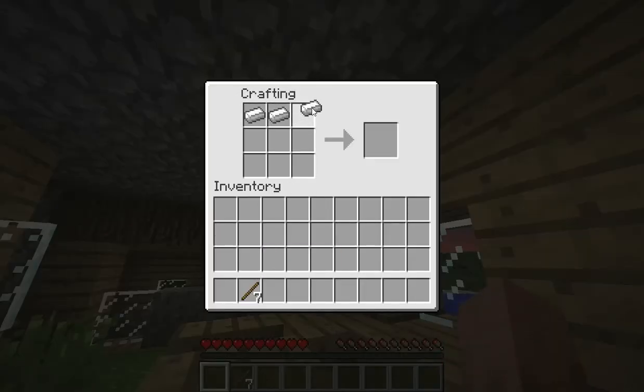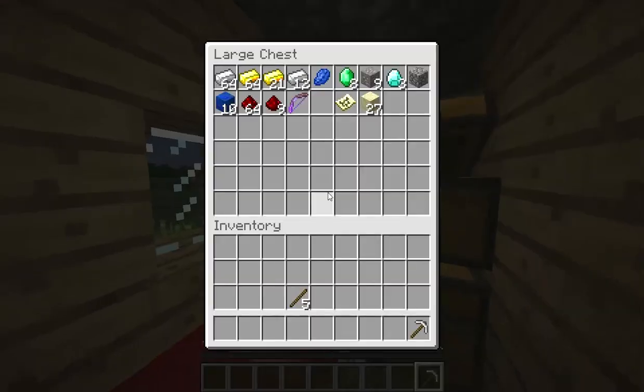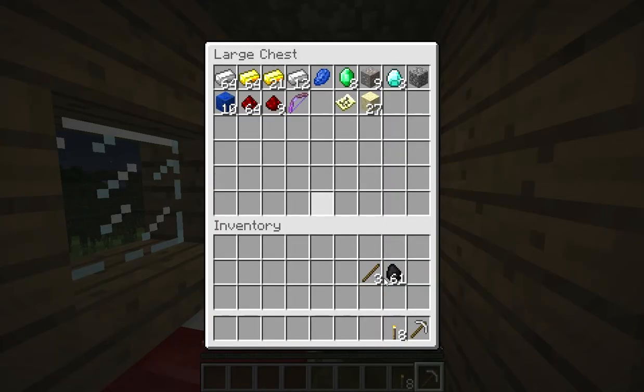Don't even care anymore. All I want are my motherfucking... Did I even have anything worthwhile on me? I don't even know. But what I do know... let me take down a bunch of coal. Torches. Well, probably only need like that many torches. That should be plenty.